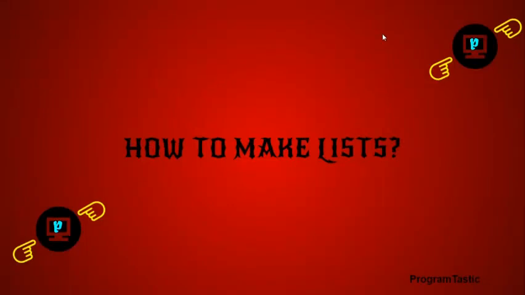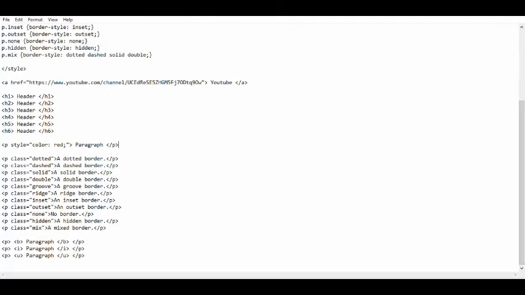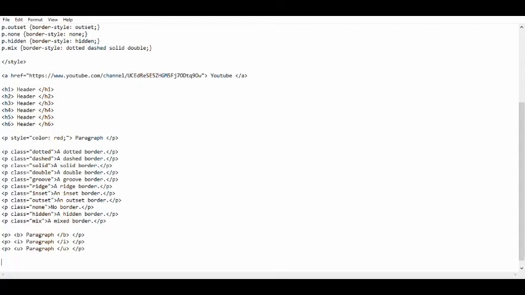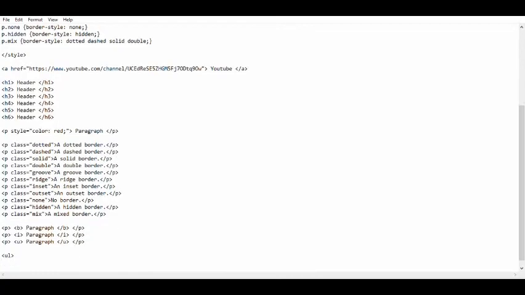Okay, now we're going to look at how to make lists. So what we're going to do is make a dotted list and a numbered list. So to do that, this is what we're going to do. We're going to go to the bottom, then type UL, then type LI, then I'm just going to type 1 here, then /LI.